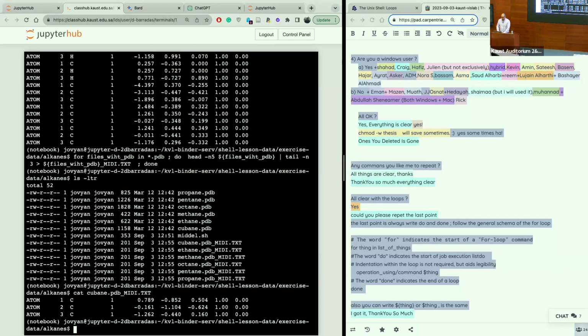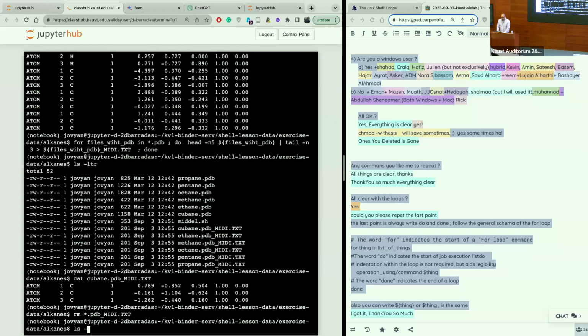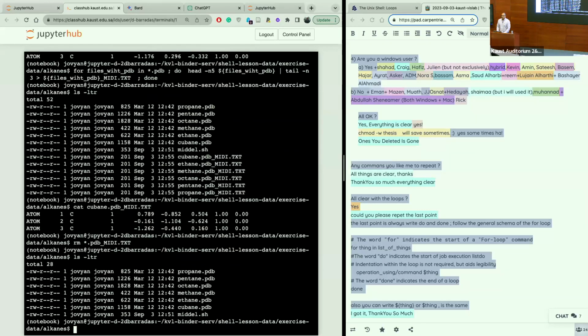Now, if I want to remove everything, I use my wildcard, .pdb-midi.txt. That should remove everything I don't want, and it's gone. And be very, very careful with that one because I cannot retrieve those files again.